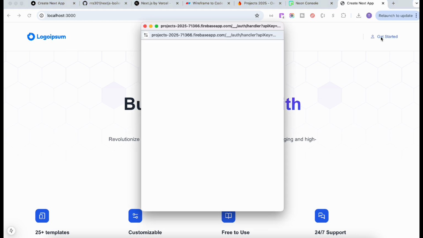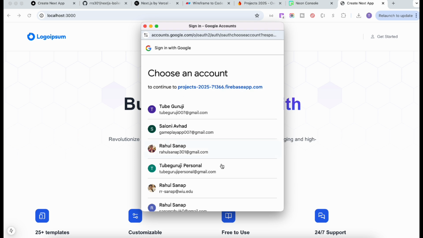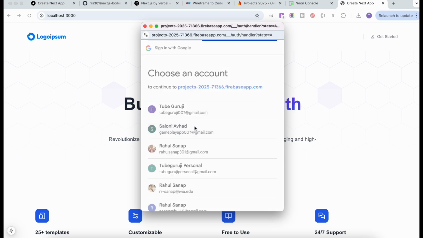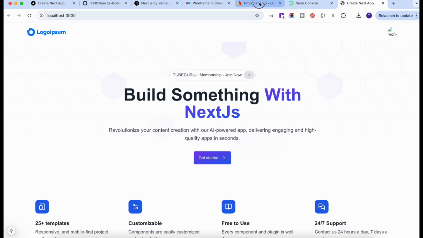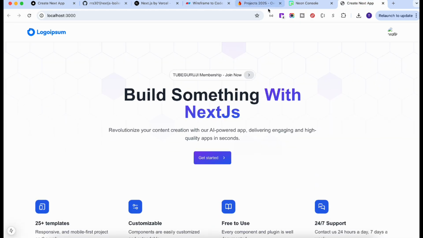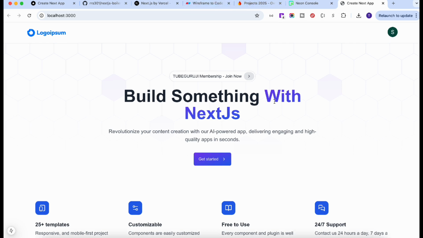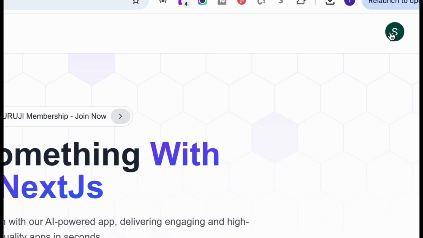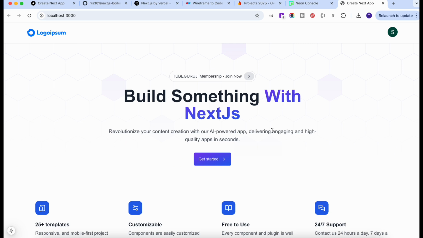Now if I click on this Get Started, you will see the authentication, which is also included, right? You just simply need to authenticate to your application, and obviously this is all already connected to Firebase, so that's easy for us as well, right? And here after refresh you will also see your profile picture as well. Cool, right? Next thing, we'll run the database.